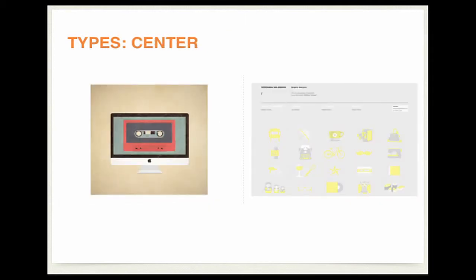Another type of alignment is center alignment, which I think is pretty self-explanatory, but you can use center alignment in a lot of different ways. It typically works best with irregular shapes, but sometimes squares work best for center alignment, like you see here. You've got the MAC tape thing, that rectangle within a rectangle within a rectangle, and everything is all centered. On the right, you've got Veronica Goldberg's website, who's a graphic designer.